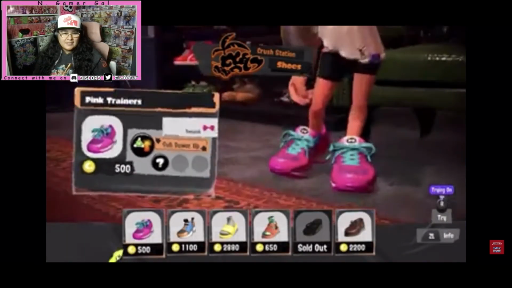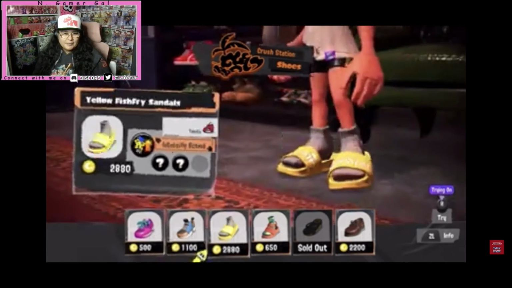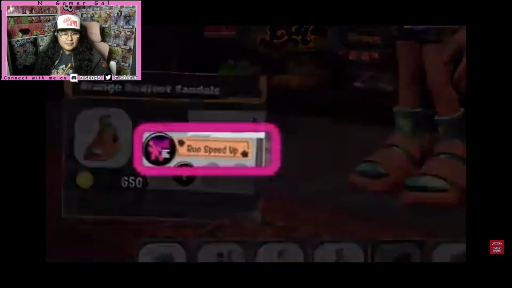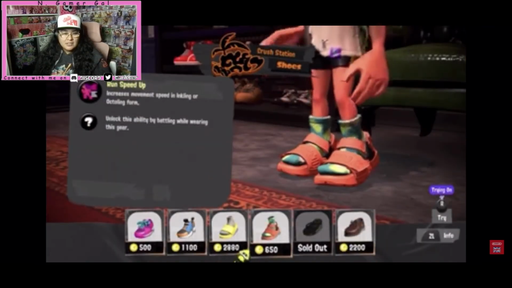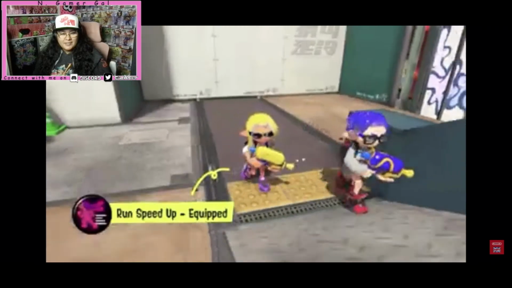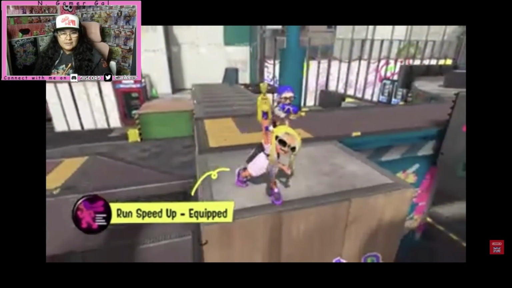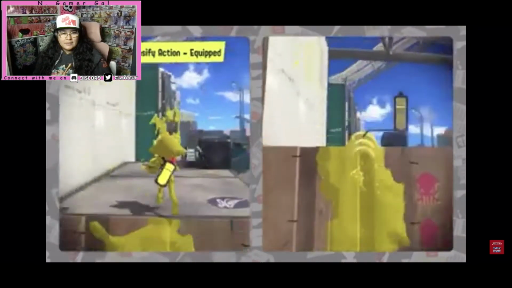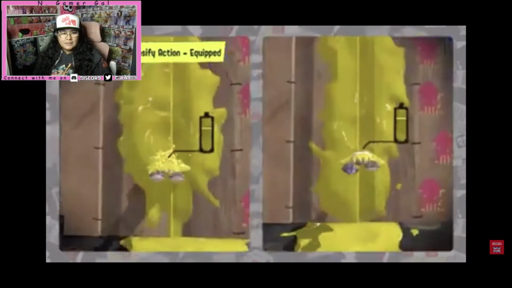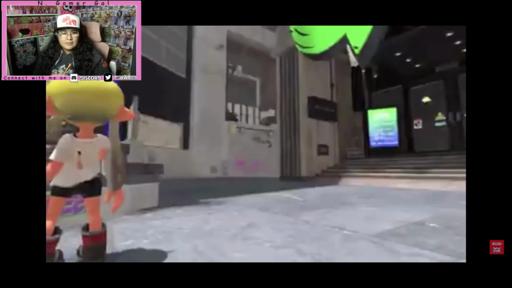You're more than welcome to pick out gear based on its appearance, but they do come with abilities that can help you out in battle. Gotta pay attention to those. Took me forever to realize that. Take run speed up, for example. It can increase your running speed. Or intensify action. This improves the squid roll and squid surge moves. There are even more abilities to discover.